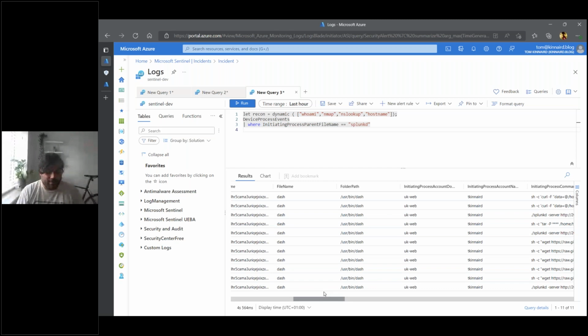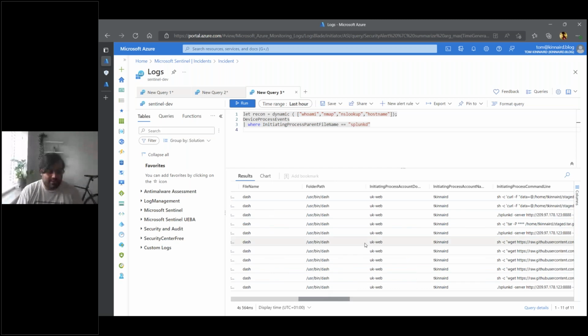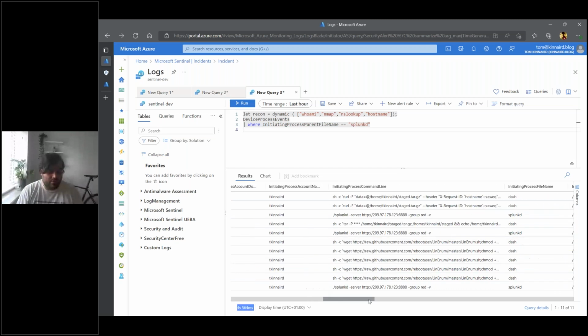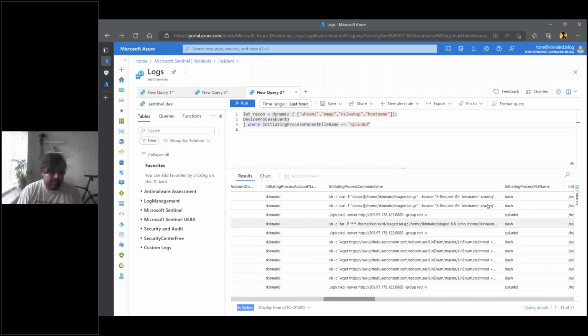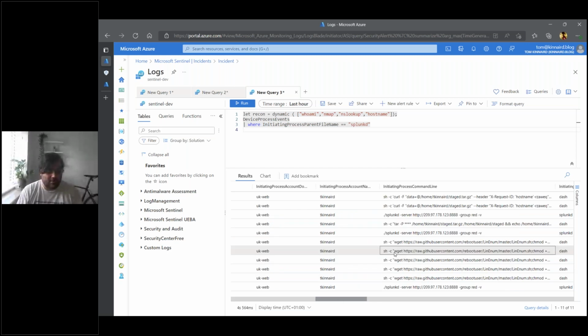What else was run? What else have we seen inside here? Well, we've got more. We've got linenum running here, back on there. Okay, it's starting to look like possibly this attack has finished now. The containment has worked. We're not seeing anything else running from that process. This is really good. We've contained that incident now.